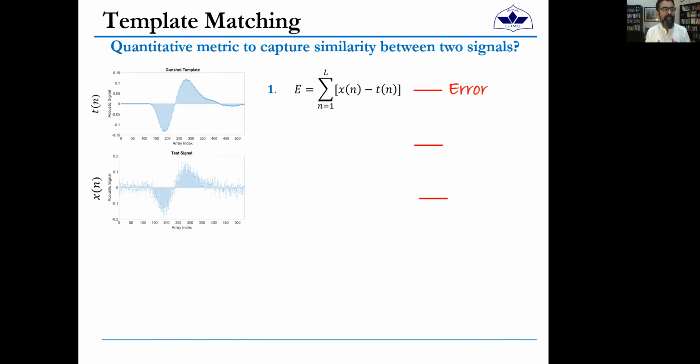So you have to have some sort of analysis. You have to have some sort of comparison of the recording with the template, right? And as one of the students mentioned, I forget the name of the student, he mentioned this error as a potential metric that can quantify the similarity. ठीक है, मैं क्या करता हूँ कि मैं एक एक सैंपल लेता हूँ टेम्पलेट का और टेस्ट सिग्नल का, and I compute the difference, and I'll get a difference vector, and I sum all of the difference elements. ठीक है, is that a good idea or is that a bad idea?